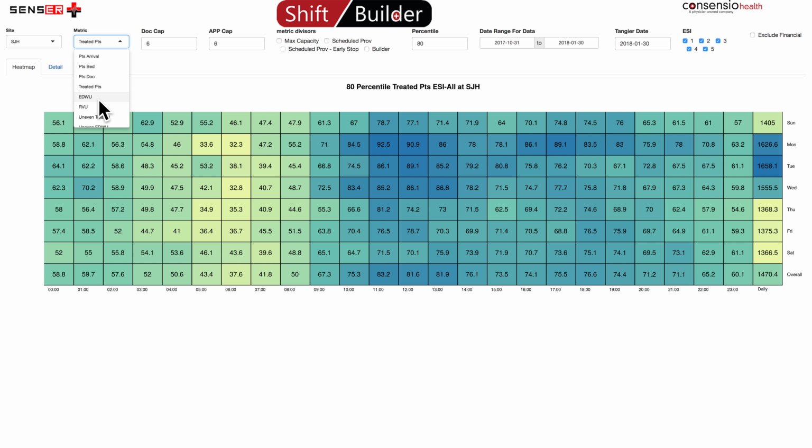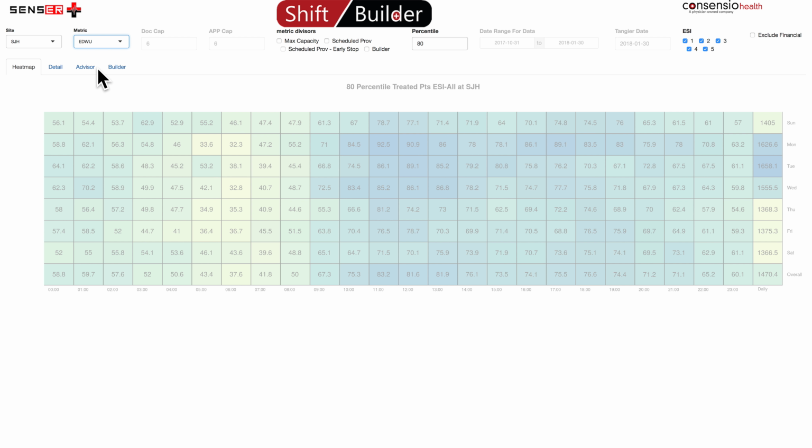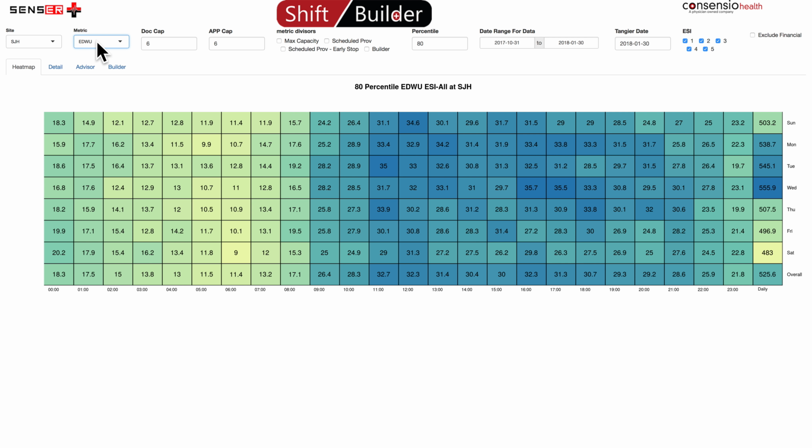Next, we move into this EDWU metric. So the idea here is a bit different. It basically is a product of the total number of patients that came in that hour times their acuity at triage, their ESI acuity. The problem with multiplying these two numbers is that they sort of go in different directions.